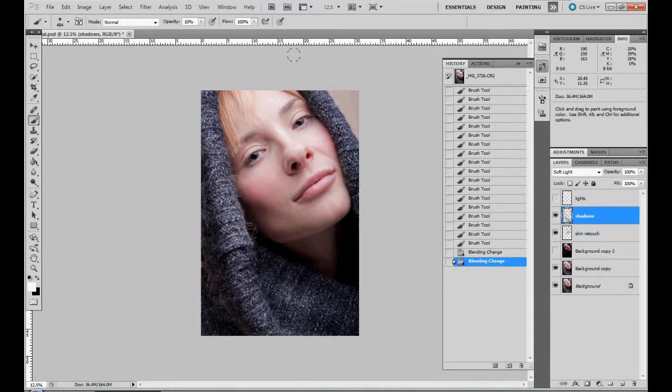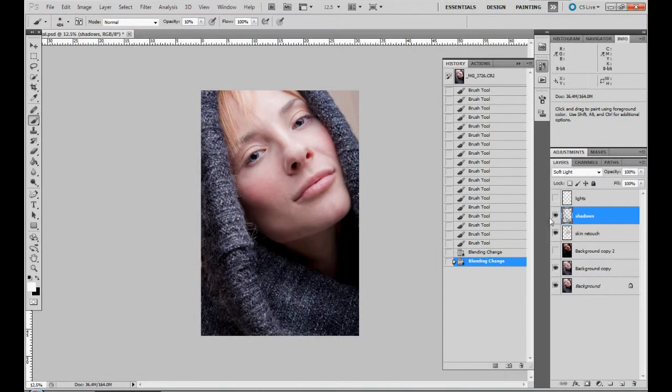And as you remember from when I was working with the raw file in Camera Raw, what I didn't do, I didn't work with the shadows and highlights. I had a very flat picture because this is the way of fixing this.